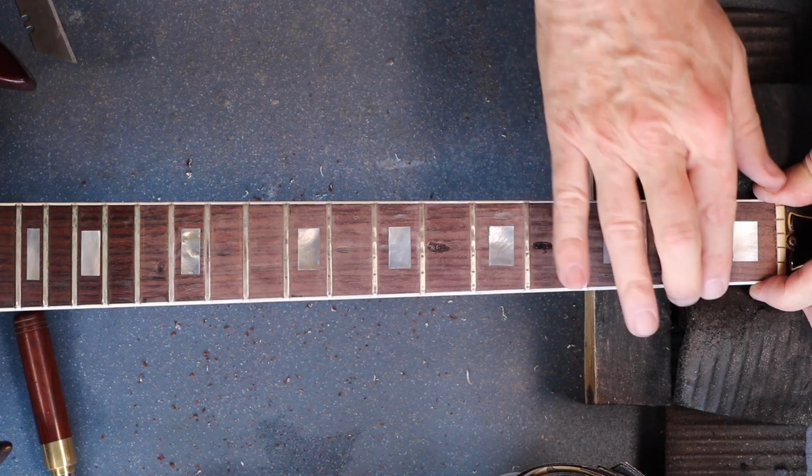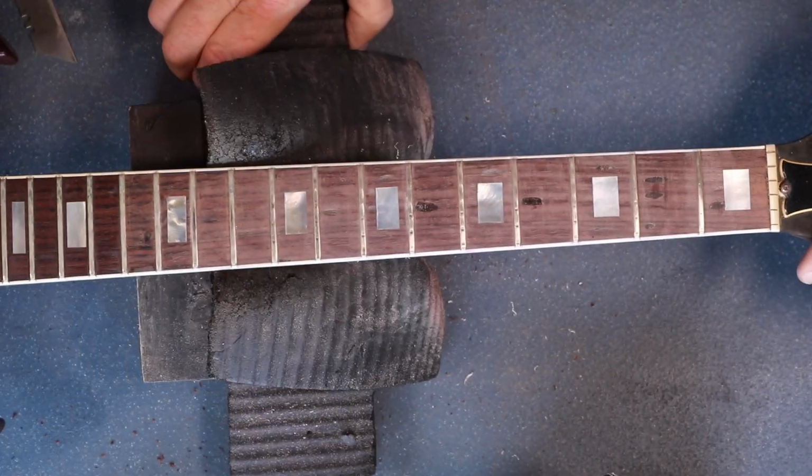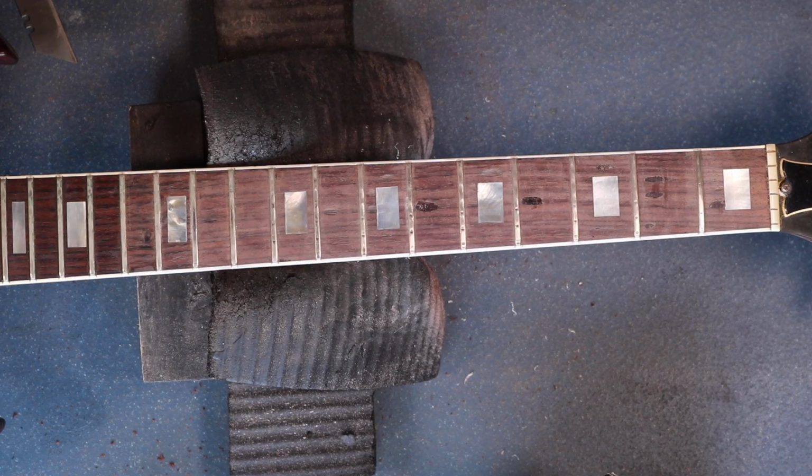And I've actually done the frets, but I'm going to polish them now. And I'm going to polish them in a slightly unusual way because I'm going to use steel wool, but I'm not going to use any protector.